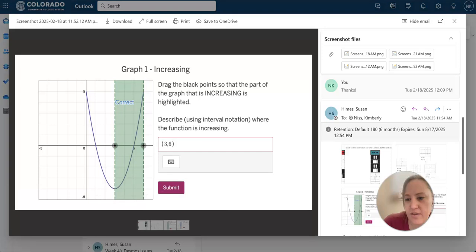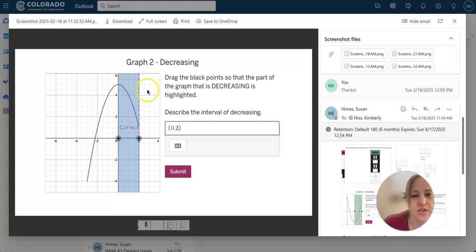So finally, the last one that seemed to be a little bit more difficult was this one. So this is decreasing, so it's the opposite. It's the point of change where your function goes from increasing to decreasing. So on this side, our function is increasing. Here, let me try that again. Our function is increasing. This is your inflection point that changes from increasing to decreasing. And so that's why at this point, that is where we are highlighting, because that's the answer to the problem, where your function is going from increasing to decreasing.